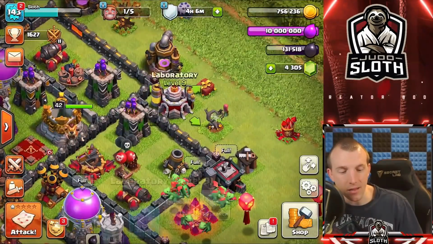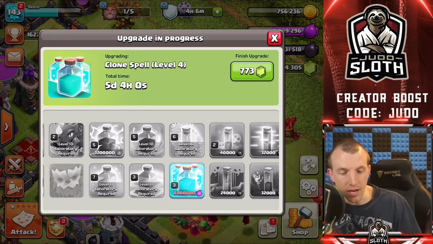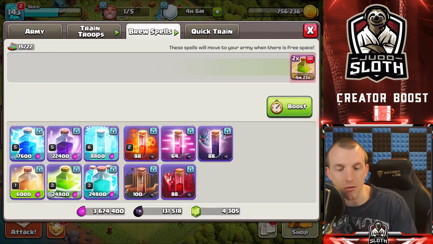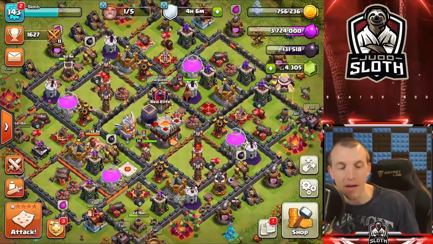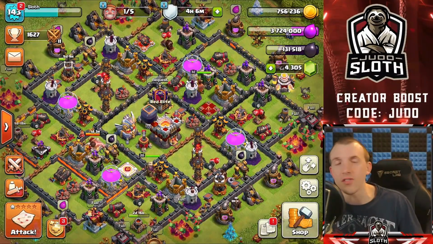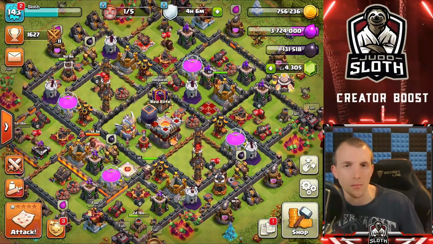So let's get back into the laboratory. Let's get the clone spell upgrading. Then let's go back into the spells and let's refund the jump spells to get that elixir back. Top tip. Let me know down in the comments if you knew about that, if you do that. If you don't, little things like that, it's well worth it. That took literally a couple of seconds, and that's what I aim to share with you on my channel.